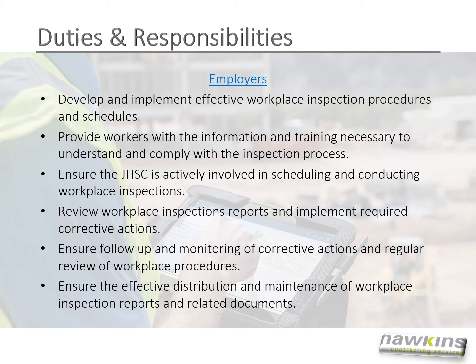Different work groups in the company have different duties and responsibilities. The duties and responsibilities of the employer is to develop and implement effective workplace inspection procedures and schedules, provide workers with the information and training necessary to understand and comply with the inspection process, ensure the Joint Health and Safety Committee is actively involved in scheduling and conducting workplace inspections, review workplace inspection reports and implement required corrective actions, ensure follow-up and monitoring of corrective actions and regular review of workplace procedures, and ensure effective distribution and maintenance of workplace inspection reports and related documents.